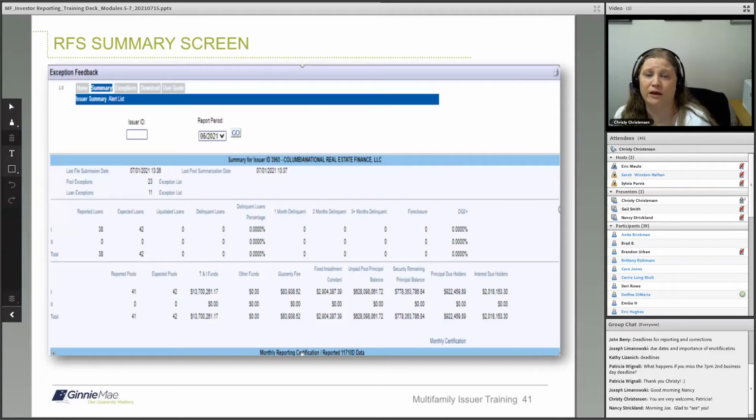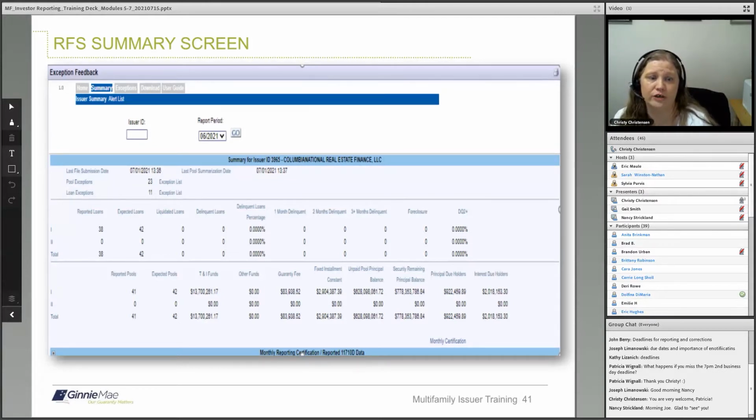Note, the drop-down box will display the current month report period and 17 months of prior data. You may only update the current month data. If you are missing current data, this is where you would find a difference in the reported versus the expected loans and pools.